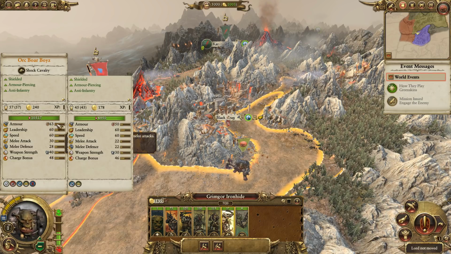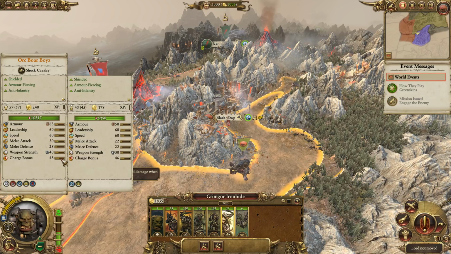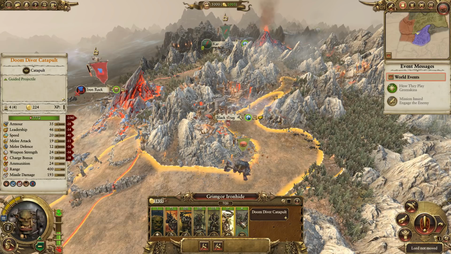A lot more health. And a lot more armor too, actually, coming in at 63 armor compared to standard 50. Leadership's the same, speed's the same. Stat-wise, 30, 28, and 40 is quite a buff up from 22, 22, and 30. Charge bonus coming in at 48 compared to 46 standard, again with the standard buff. And a 4% physical resist on those, and 4% missile resist. Quite a bit different, this unit. Power-wise, quite a bit different.